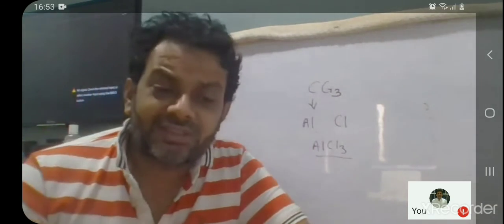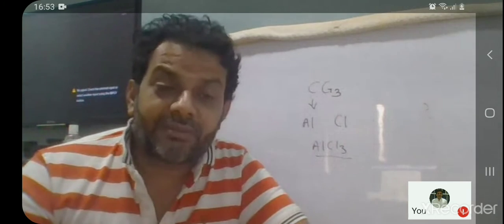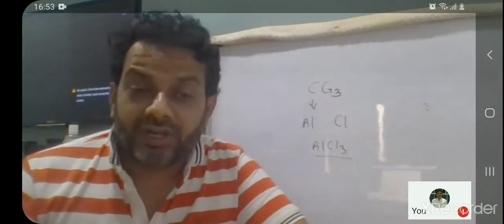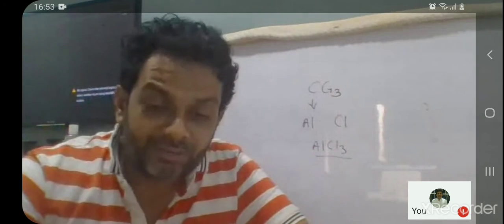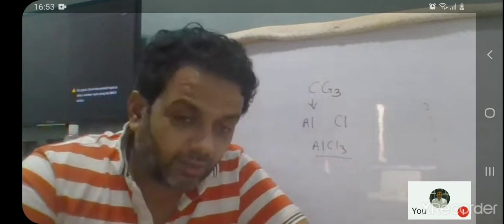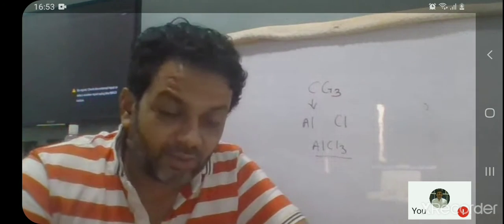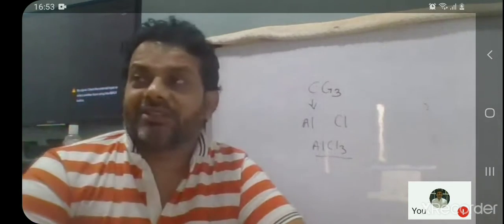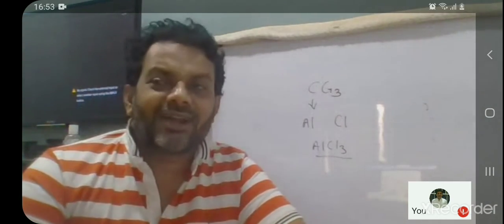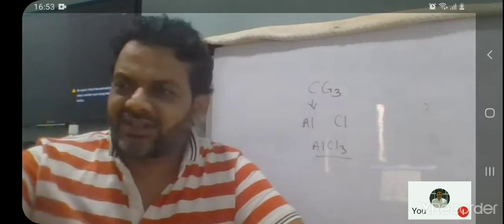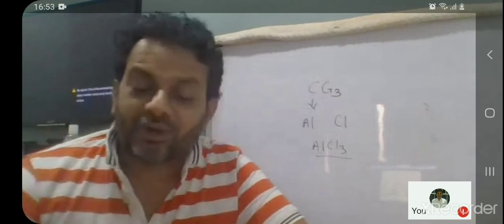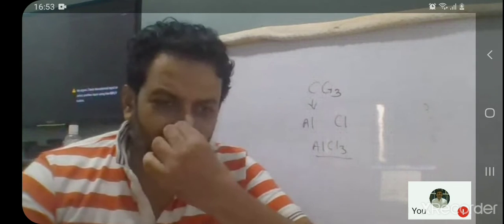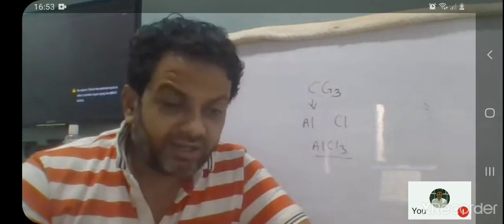What do you call them? Zero group elements. Even though they belong to group 18, they are also called zero group elements because their valency is zero. You may not have read this anywhere, but you must remember that noble gases or inert gases are also called zero group elements because they belong to the 18th group, which has valency zero. Then next question, look at that.